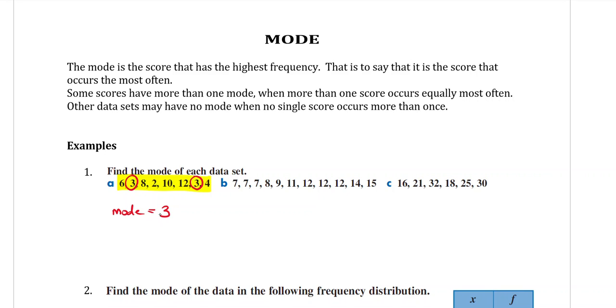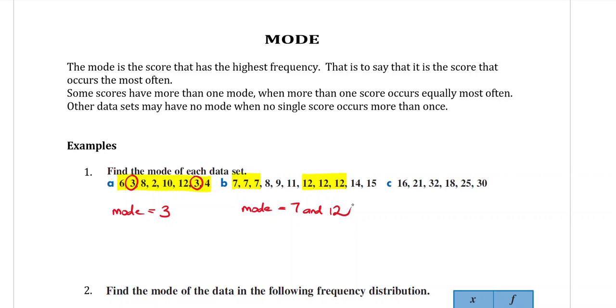Okay, next. Look at the next one. We have 3 7s and we also have 3 12s. So it's not like the median. If there's 2 of them, you don't add them together and divide by 2. If there's 2 of them, it's what we call bimodal, which means you need to have both of those numbers. So right underneath, the mode for this one is equal to 7 and 12. You just write both of them in, don't average them.